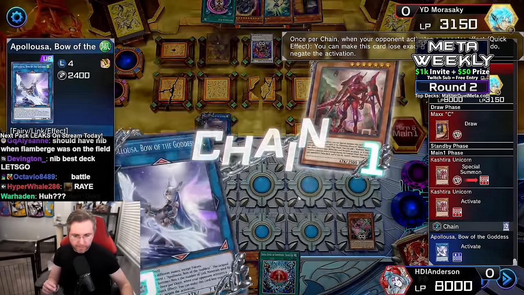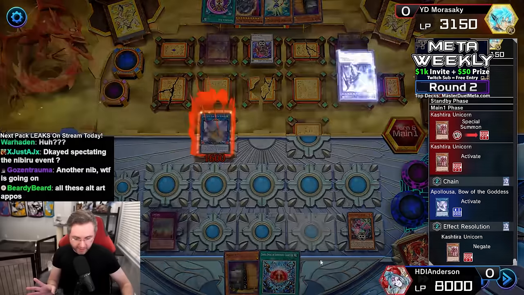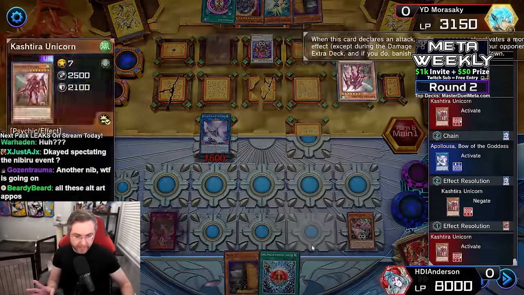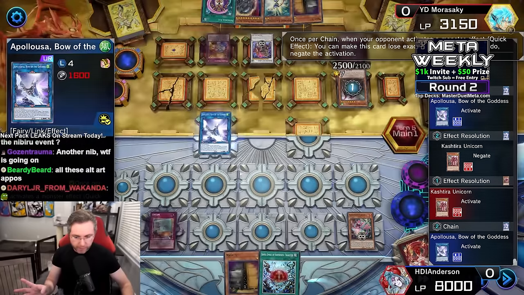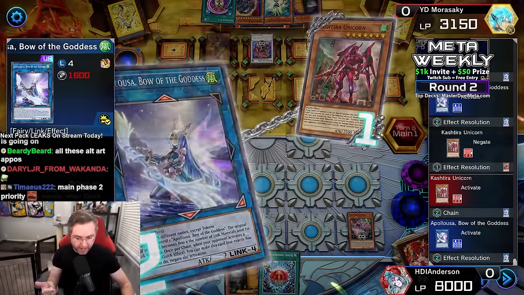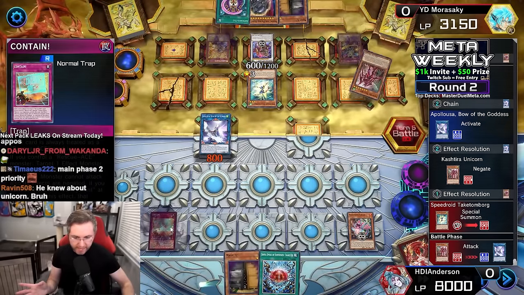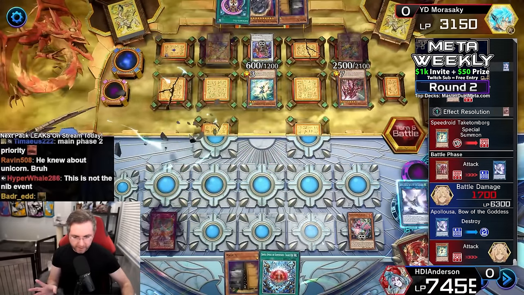Unicorn, special summon, Apollo USA, negate. We're not spectating the Nibiru event, but there's a lot of Nibiru in this duel here. Unicorn being triggered, Apollo double negating, negating the search, negating the effect to look at my action I can banish. Negate, negate. Contain is still dead. Goodbye to the Apollo USA.